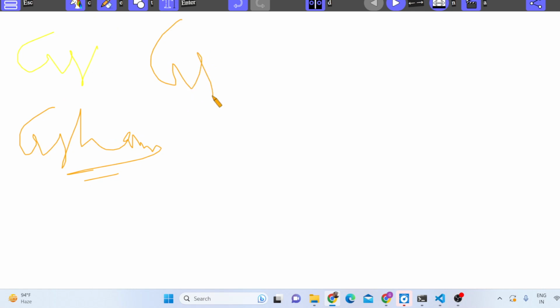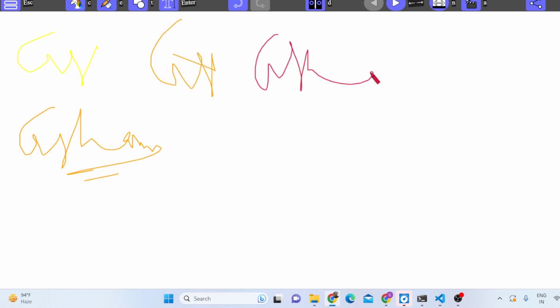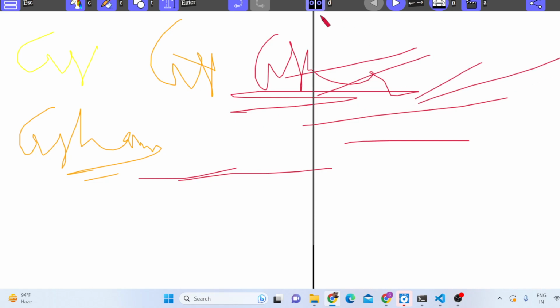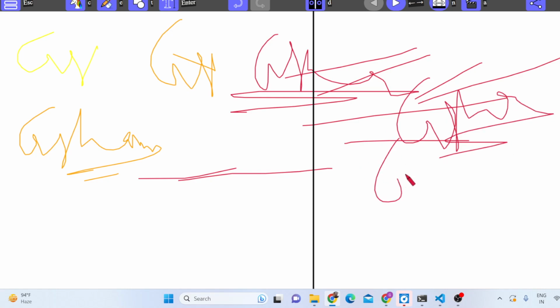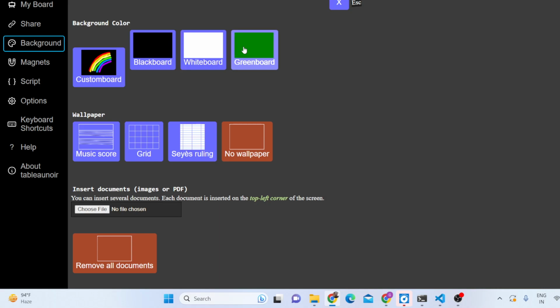And then again you can teach with any other pencil. You can see that, so now it's a whiteboard. Whiteboards are also very popular, whiteboard, blackboard. It makes it very easy to teach something using a whiteboard. And this is the menu here, and basically you can also choose a green board as well.